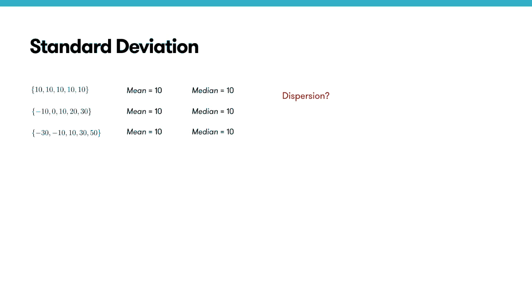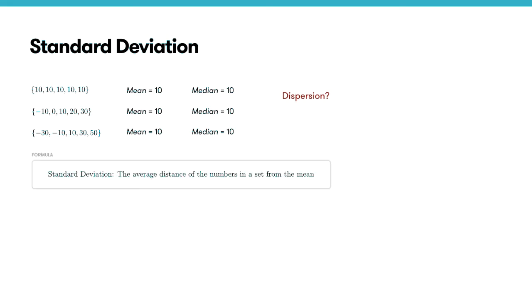Now, if you've taken a statistics class, you probably learned some elaborate formula to calculate standard deviation. Fortunately, the GMAT doesn't address the formula for standard deviation, so we're not going to focus on that. Instead, we're going to focus on a way to estimate standard deviation. Standard deviation can be thought of as the average distance of the numbers in a set from the mean. In other words, we want to see, on average, how far apart the numbers are from the average of the set. Now, this will not get us the actual standard deviation, but it'll give us a good estimate, and this approach will serve you well in all standard deviation questions.